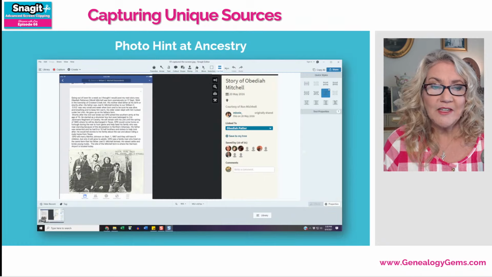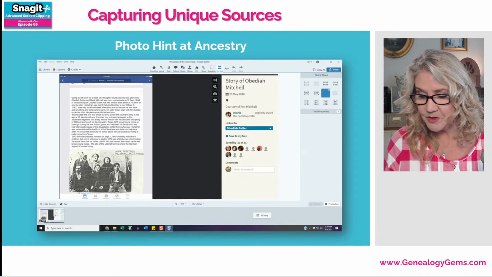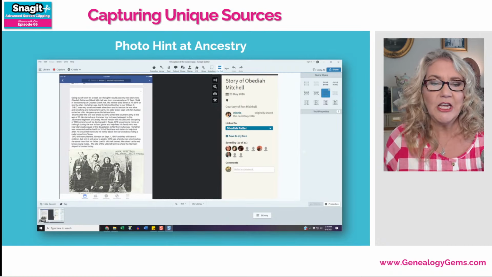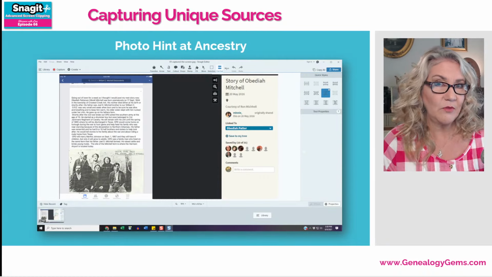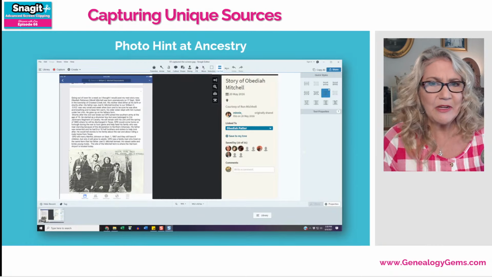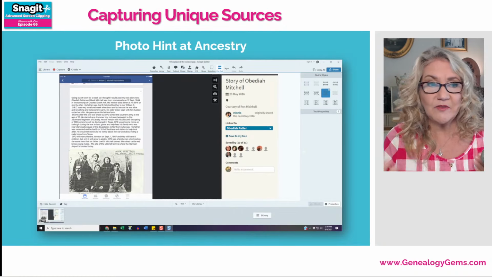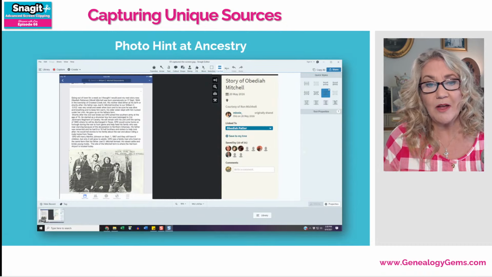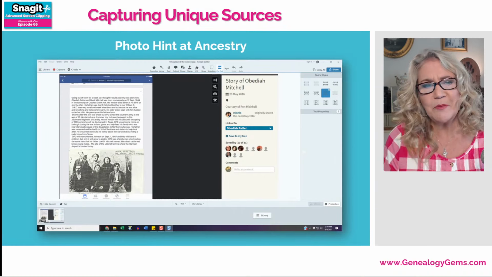But what I did was, this was actually something I had screen printed previously on my computer. So when I did print screen on my computer, it took the whole screen, right? So I've got a lot of stuff here. And actually, there is information on the right-hand side that's not really part of the technical hint that I'm interested in perhaps keeping attached to this hint. Even if I had just found it yesterday and used Snagit to make this capture, I think I would have captured the whole screen because it shows which tree it came from, who else, how many people have saved it, the date it was uploaded, that kind of stuff. So that would be interesting to have.